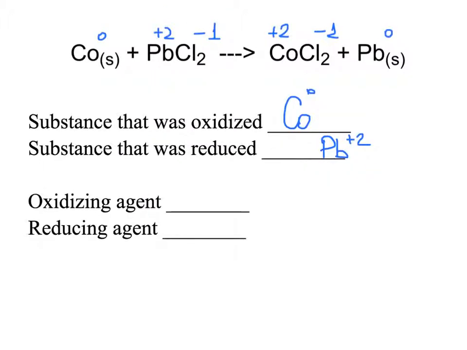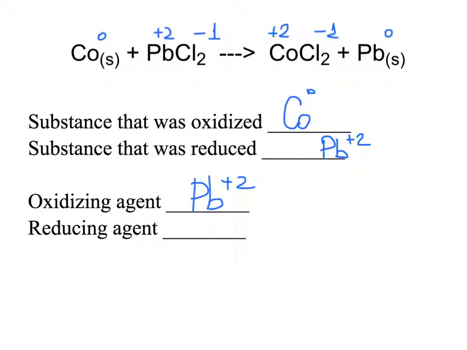Now let's figure out who was oxidizing agent and who was reducing agent. Well, when you talk about being oxidizing agent, I want you to, in your mind, treat this expression as oxidizing helper. So who helped the reaction of oxidation to take place? To help anything to be oxidized, there should be a substance that is ready to accept those electrons that are lost during the oxidation. So oxidizing agent would be lead, because it is the substance that is accepting those electrons. The lead +2 is reduced, but it plays a role of oxidizing agent because it helps cobalt to be oxidized. It takes those electrons that cobalt released.